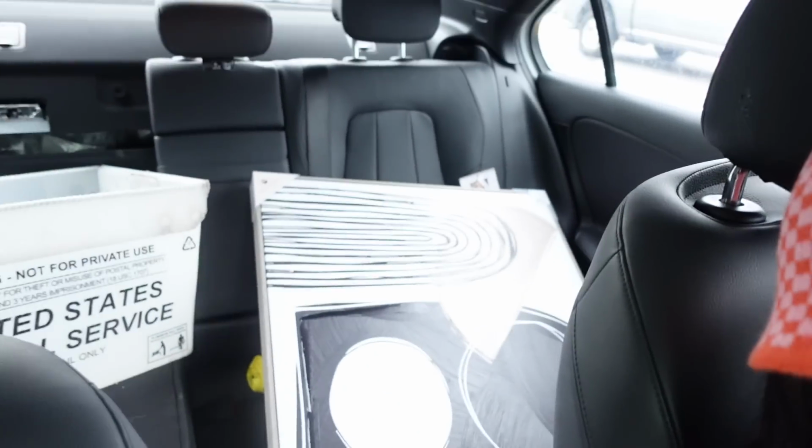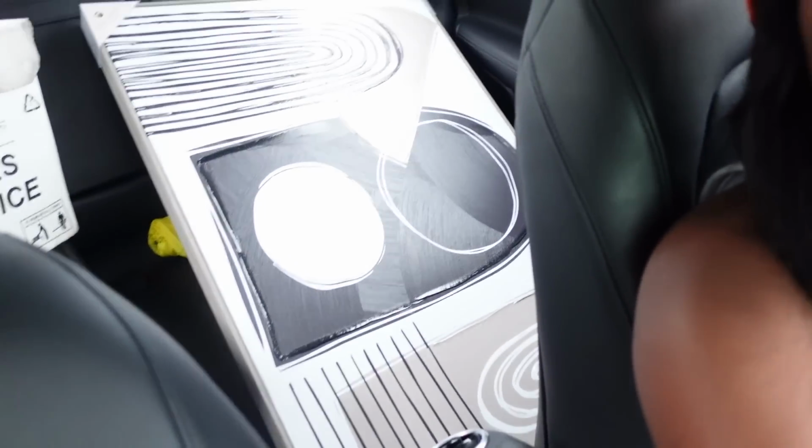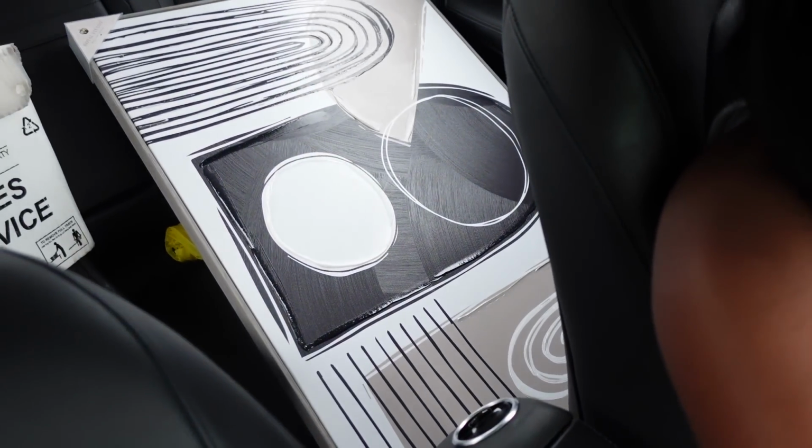What's up, guys? So I just left Home Goods. I didn't take it in with me because it was just too much. But me and Home Goods have a really great understanding because look at this painting. How cute is that? I'm gonna put that into my bathroom because right now my bathroom's pink.